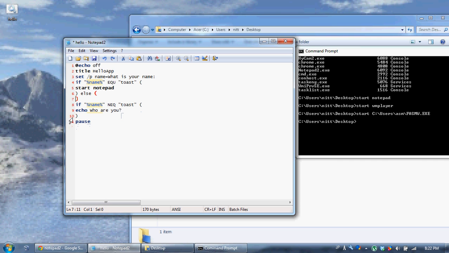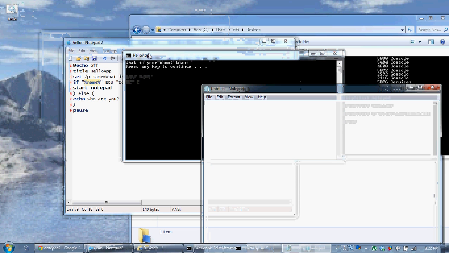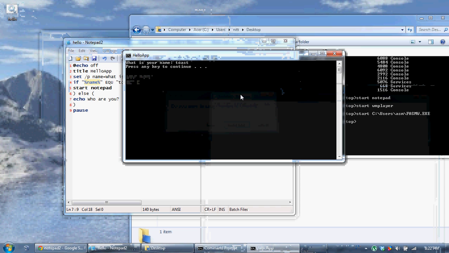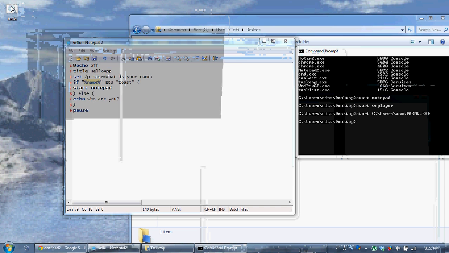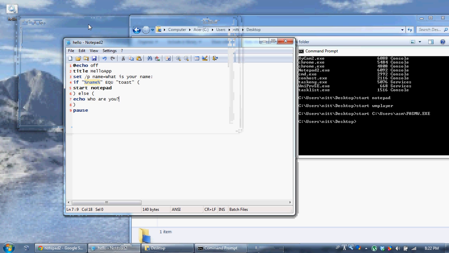And so what we can do is take who are you and put it in this else. And then see, what is your name? Toast. It starts Notepad. Let's close this out. What is your name? Just something like, who are you? So that's what else. Else is used to check if this returns false.